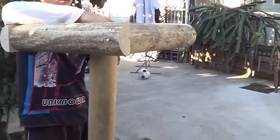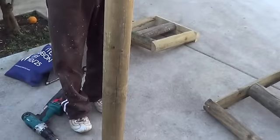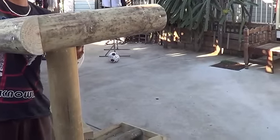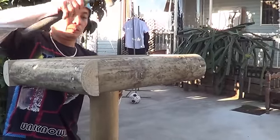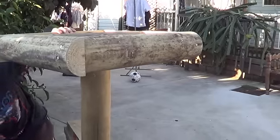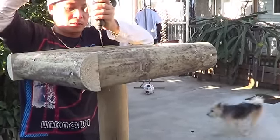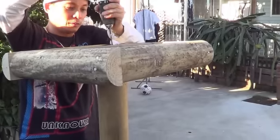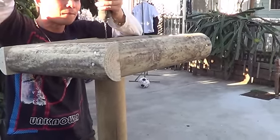Okay, now next you drill some holes and put the frame onto another log. It can be any height you want. This one I had is only 1200 in height, as we planted in a very small pot, so I'm not making it very high. As the plants start to grow, they start to overhang, and it does get really heavy. So I don't want it to slope onto one side.